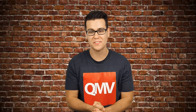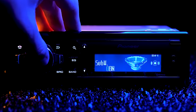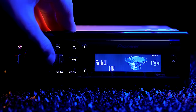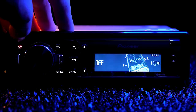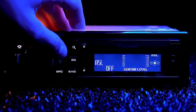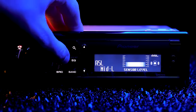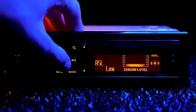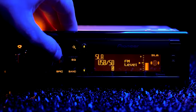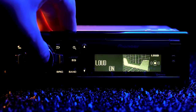The heart is powered by three Burr-Brown digital-to-analog converters, one each for the high, mid, and low frequency ranges, providing exceptional linear sound reproduction with wide dynamic range and faithful reproduction of the original source. Pioneer also put in automatic sound levelizer, which compensates for road noise in the car — you set the sensitivity based on wind and road noise, and it will automatically raise or lower volume to keep it steady while driving. Next up is advanced sound retriever, which can restore your MP3 and WMA files to near-CD quality.